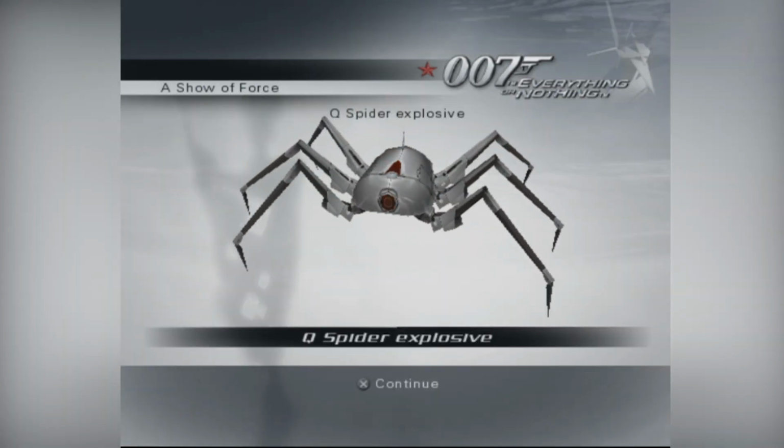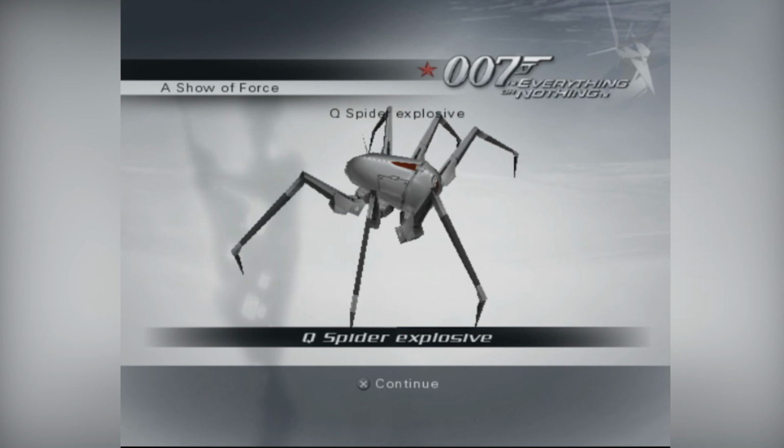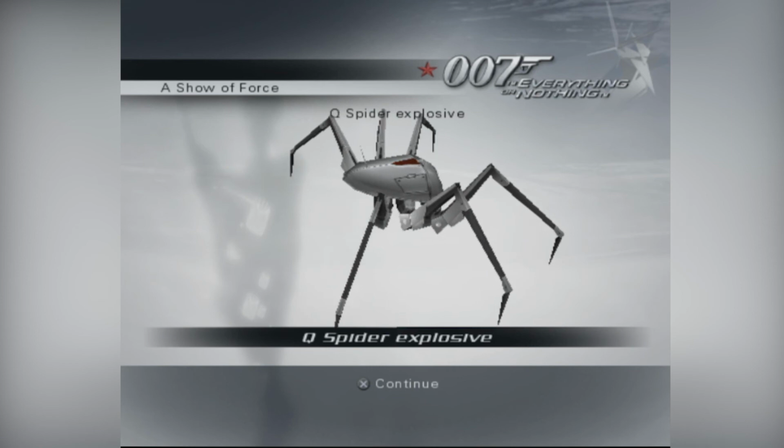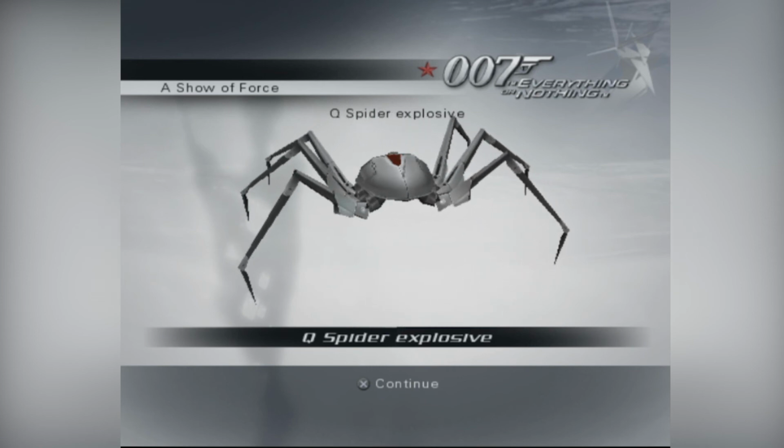Nah, we've just gold. An explosive charge to your fuel reconnaissance device. This should be useful both for destroying remote targets and for use against unsuspecting enemies.